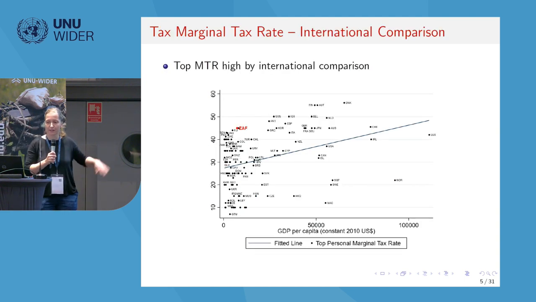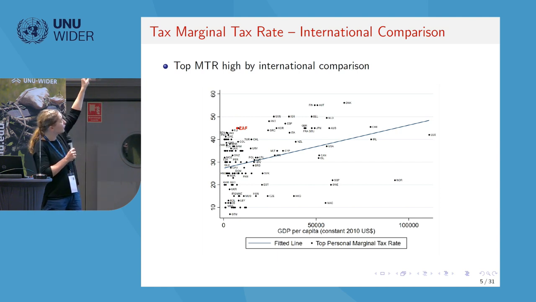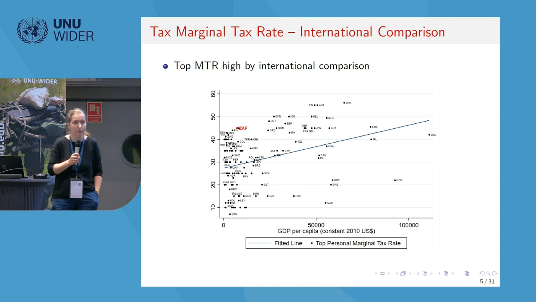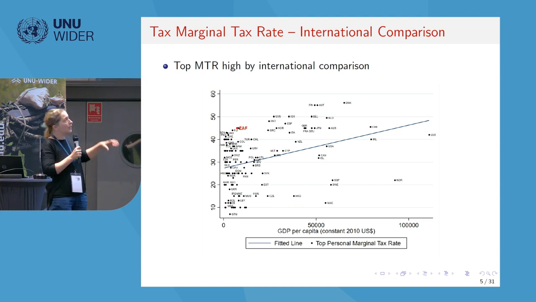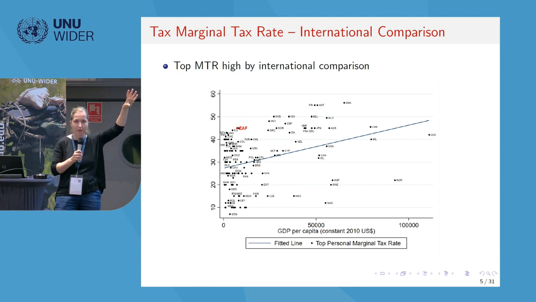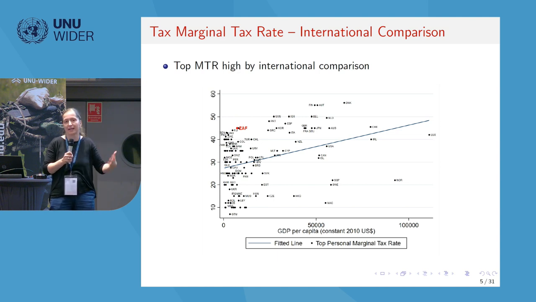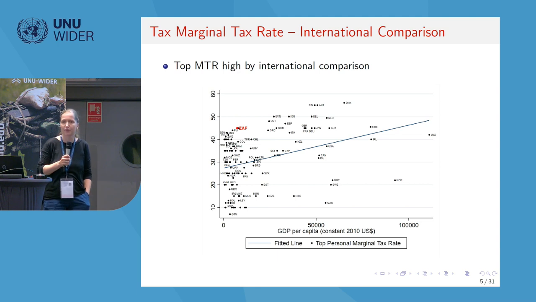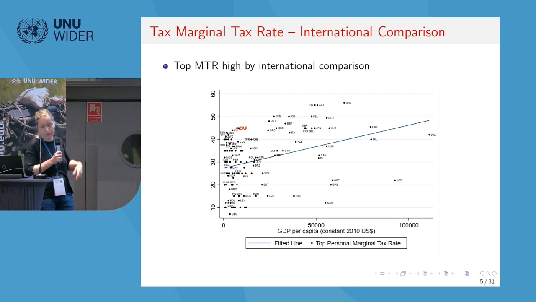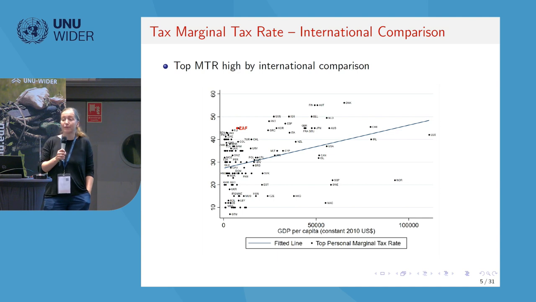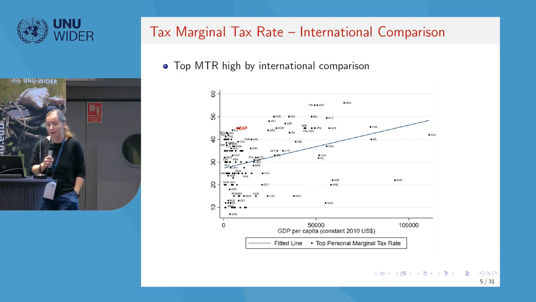To give a bit of context, there is a graph that plots on the vertical axis the top marginal tax rate of countries and on the horizontal axis the gross domestic product per capita. There is a positive correlation — better developed countries tend to levy higher marginal tax rates, presumably because they have more tax enforcement power or better systems in terms of third-party reporting. South Africa is the red dot, and even before but more clearly after the reform, the top marginal tax rate was quite high for a country of that development stage.